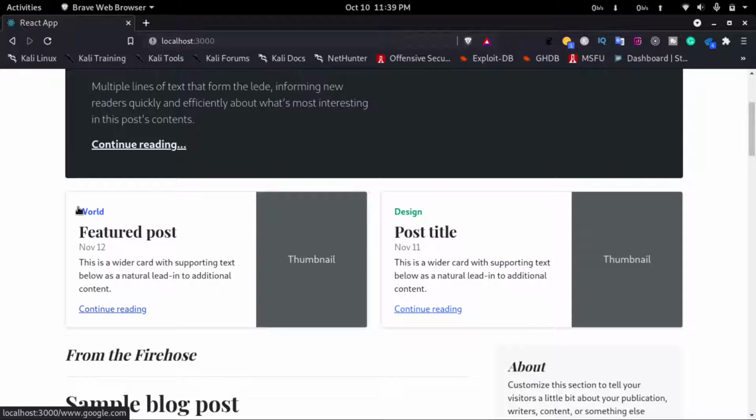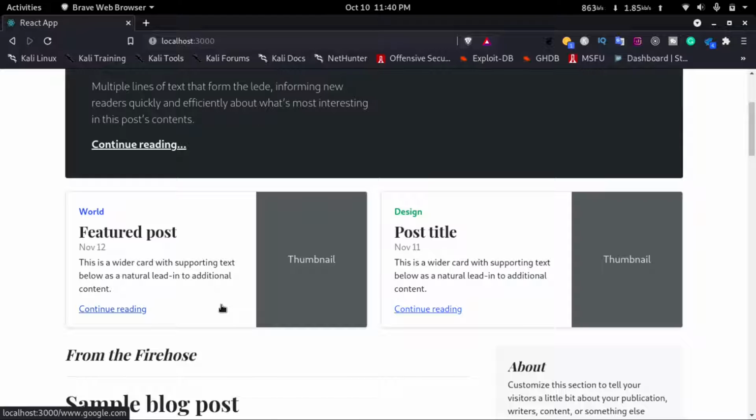Here we have a category, world and design, a title, featured post and post title, a date and some content, then a hyperlink for continue reading, and then a thumbnail. So the structure is the same, but only the data is changed. We can leverage props to optimize our code so that we'll have to write less code.